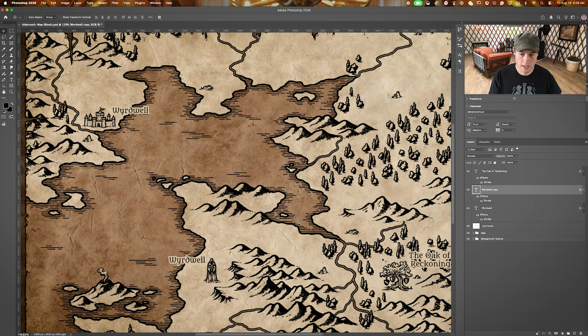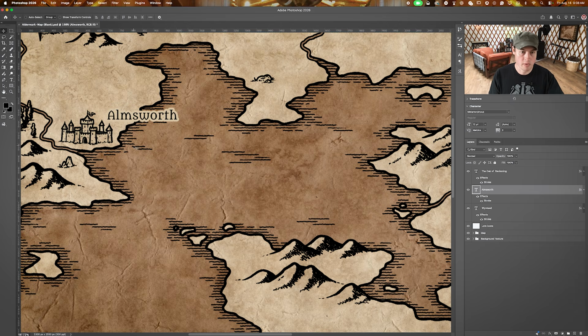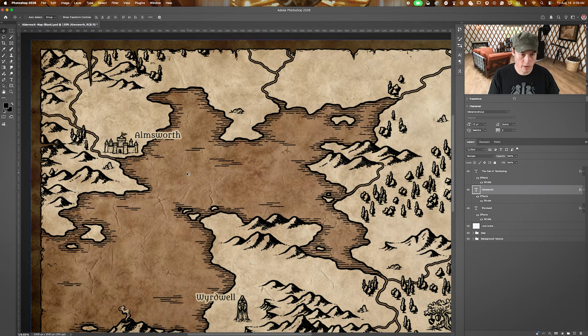And as you can tell with the names that I've picked so far, they have a little bit of a theme to them, so they feel cohesive. I'm going for that medieval, Anglo-Saxon sounding names. So I'm going to go with Almsworth, which harkens back to either a modification on the word elm, like the elm tree, or alms, like the giving of alms, which is more of a religious term. So we're going to go with that, position it, and as you can see, we've already got the layer style stroke around the text so that it pops right off the background.